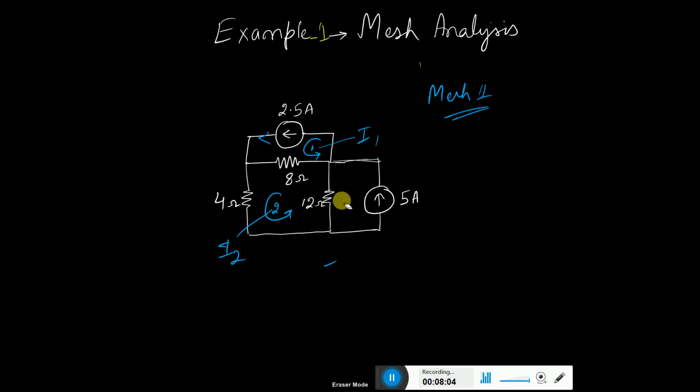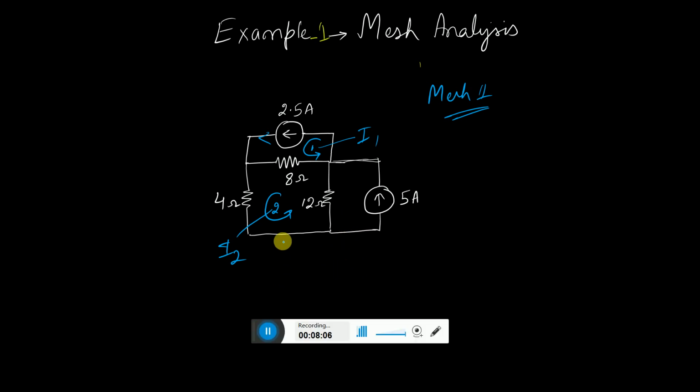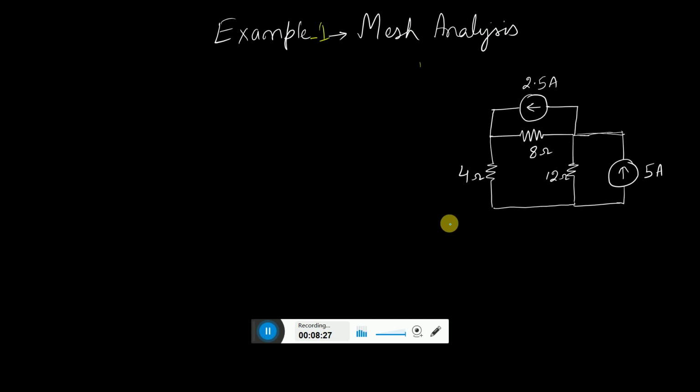Instead of writing like this, we can erase this and write in a general way and say that this current is I1 here, this current is I2 here, and this current is I3 here. In that way also we can write these equations. Let me use another page so that you have a lot of space on this side. So here we have I1, here you have I2, here you have I3.